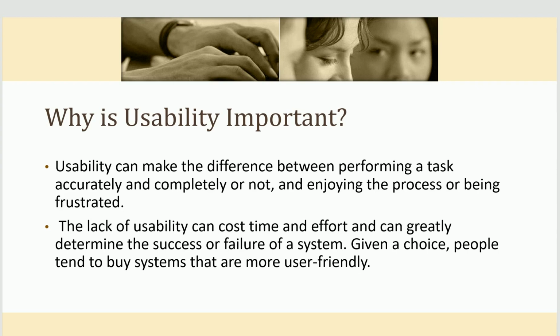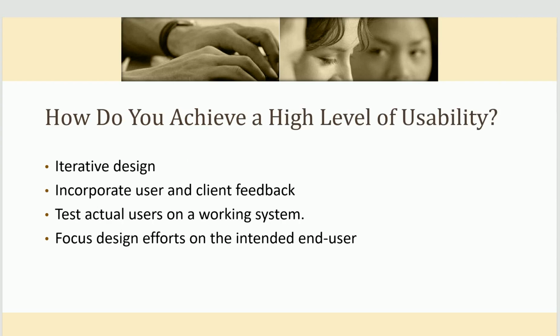Given a choice, people tend to buy systems that are more user-friendly. So how do you achieve a high level of usability? The key principle for maximizing usability is to employ iterative design, which progressively refines the design through evaluation from the early stages. The evaluation steps enable the designers and developers to incorporate user and client feedback until the system reaches an acceptable level of usability.